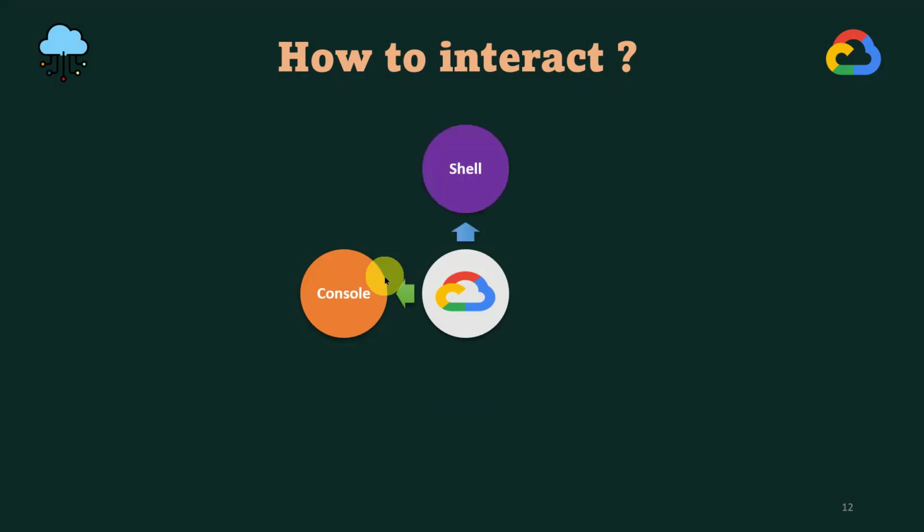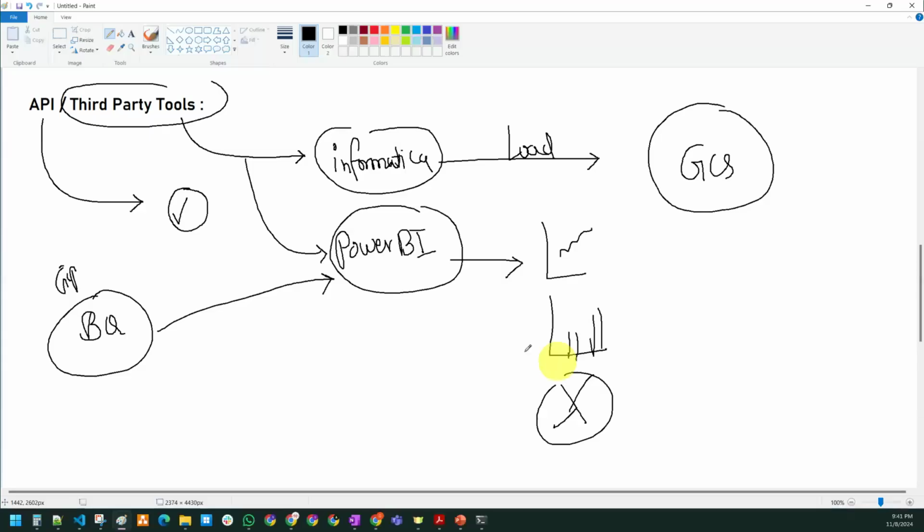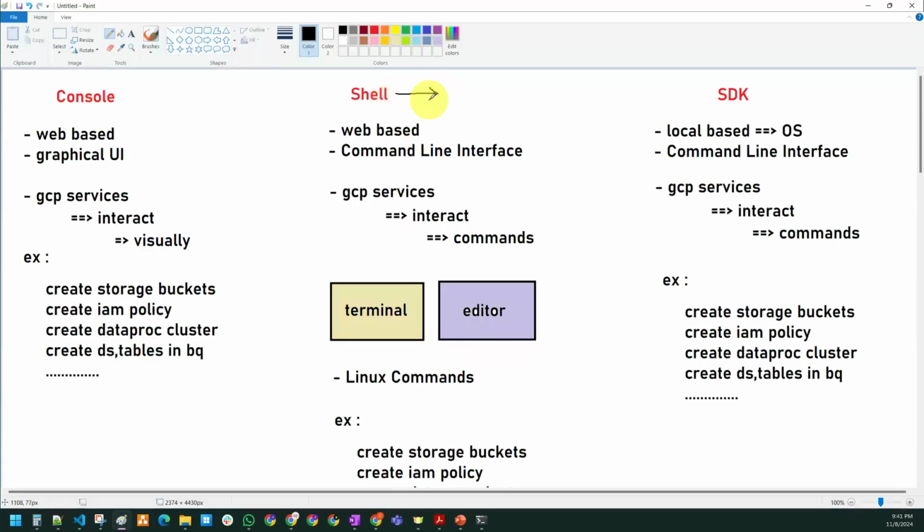The next method is Cloud Shell. It is a command line interface to interact with the GCP services, and it is available over the web again. And it is a small machine. It comes with 5 GB storage. I forgot to tell you guys this point, that it is a small machine. The machine operating system is Linux. When I say small, it is because it only has 5 GB storage. It is only for interaction purposes, not for storing data. It is free for everyone. They can make use of this Linux shell-based environment to interact with the GCP services.